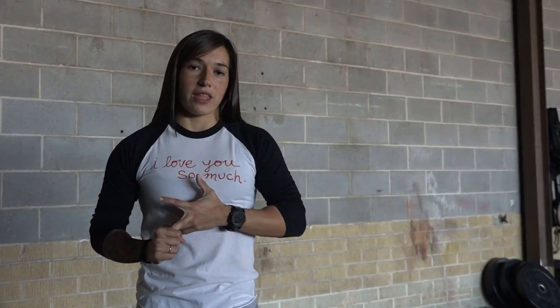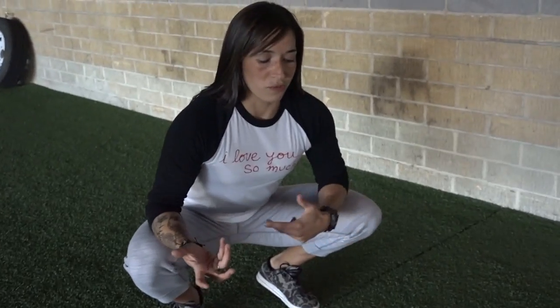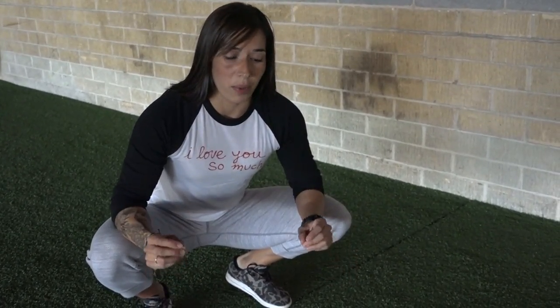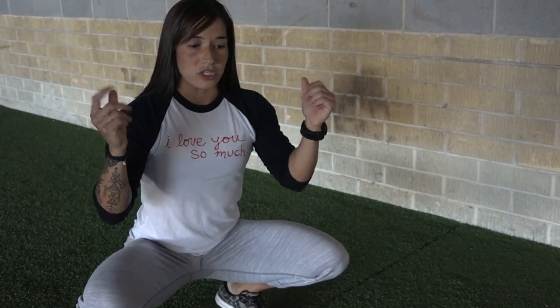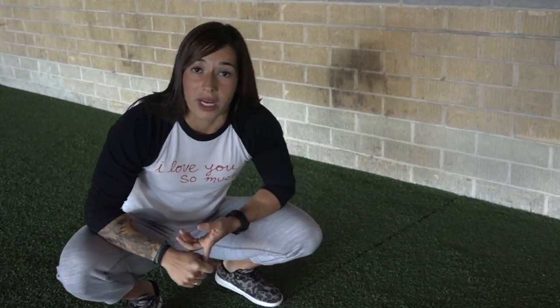So the first thing that I want to start with is the headstand. It's a great movement to start getting people comfortable with being upside down. It gives you 3 points of contact with the ground versus 2 points. One of the greatest things about it, moving into skill transfer for handstand push-ups, is it teaches you the perfect placement for your handstand push-up. It also teaches you how to weight bear in your arms and not have all of the load on your head. It's also great for core strength and stability, great for body awareness.